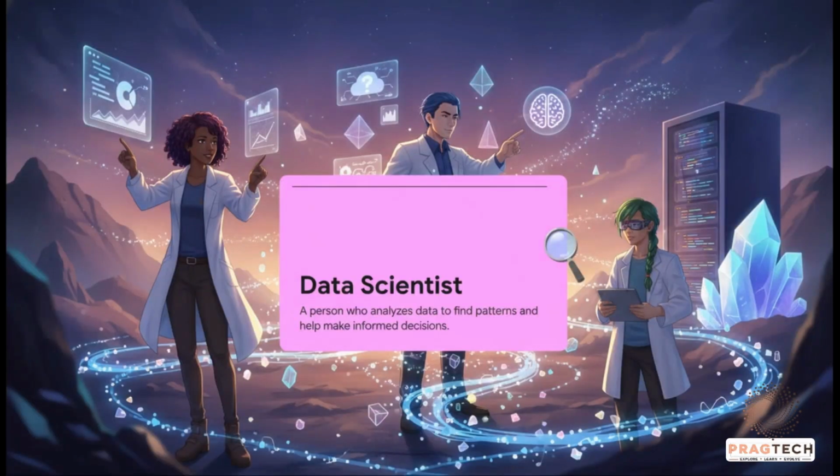And the real heroes driving this entire 5-step process? Data scientists. A data scientist uses various tools, algorithms, and AI models to analyze data, find patterns, and help organizations make informed decisions. They do the heavy lifting of preparing and processing all those clues. It is honestly an incredibly exciting career path that is shaping so much of our future.